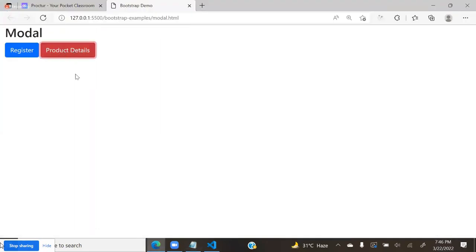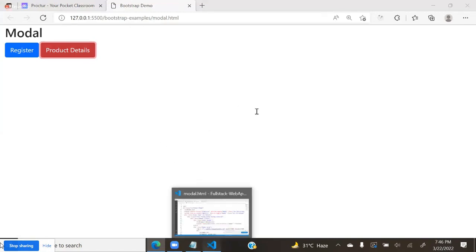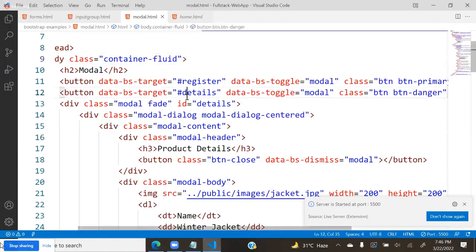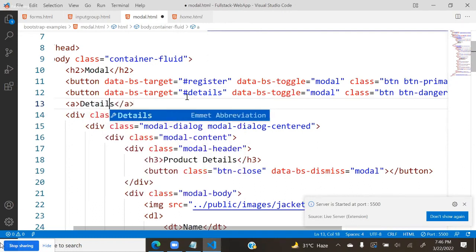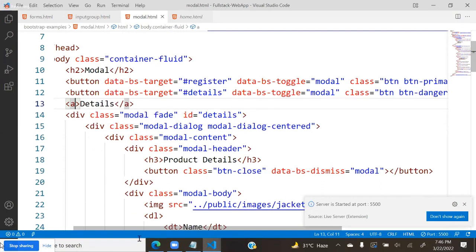We want links, not buttons. That means here we will keep a link and we will say Details. Details is a link, and on that link click, we want a modal to appear.